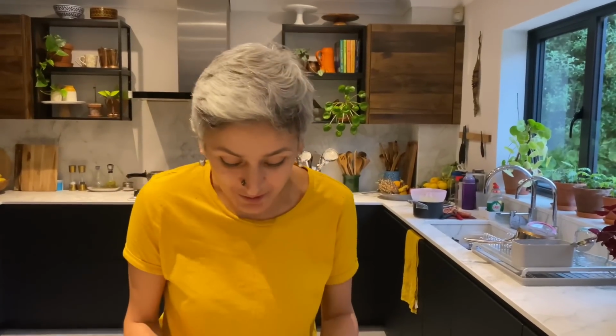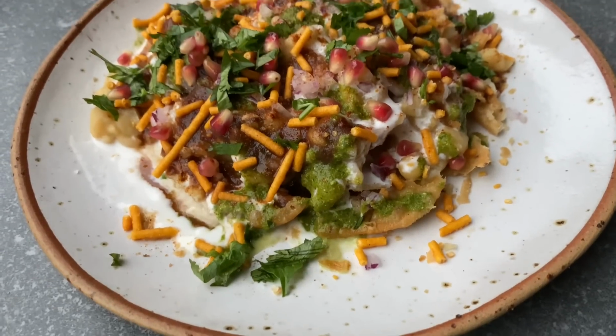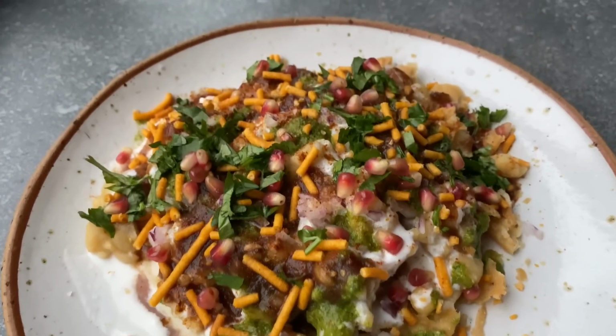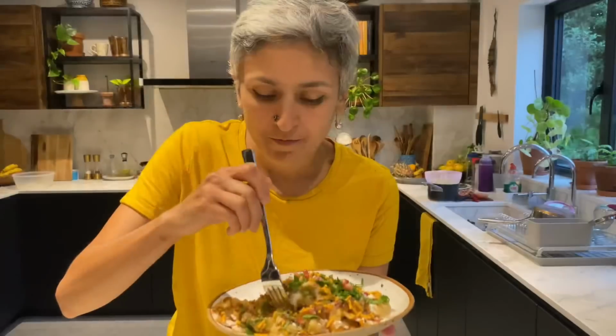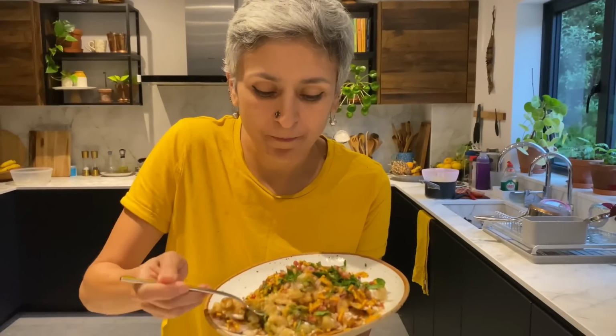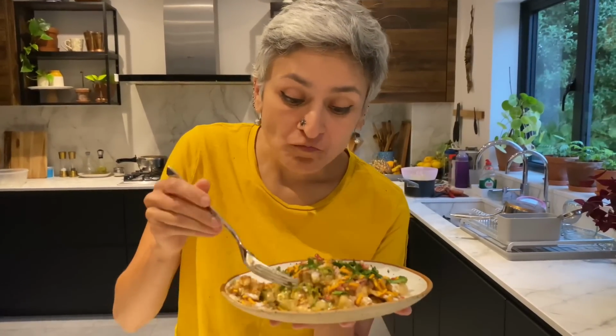Excuse me if I dribble on my own plate because this is, I love it. And that is the most delicious papdi chaat ever. That is.